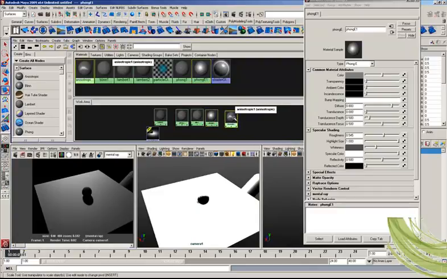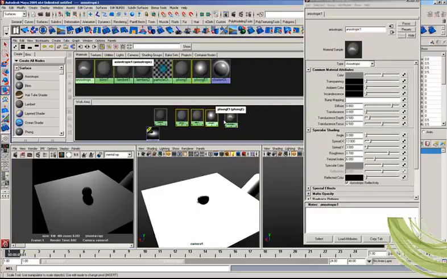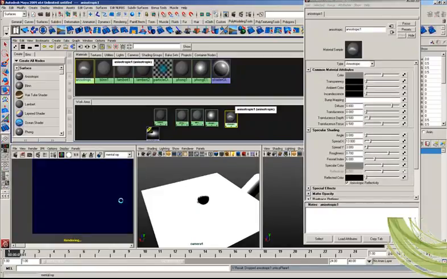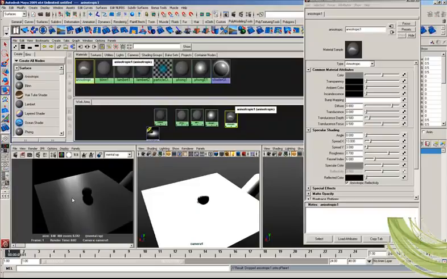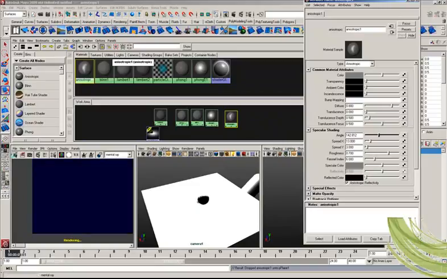The one that's a little bit different than these three is the anisotropic. And if we go ahead and assign the anisotropic, this is what we're going to get by default. Now as far as the specular shading, this has a lot of controls. It's got an angle, a spread on X and Y, or we can call that U and V. It's got roughness, Fresnel index. Now the angle would be the angle of the highlight.